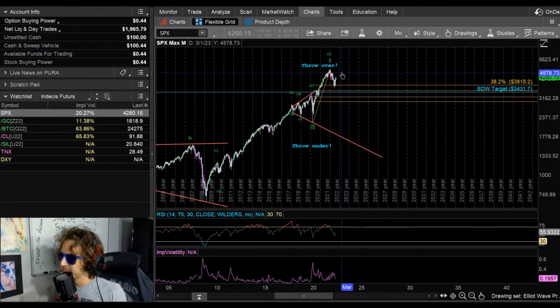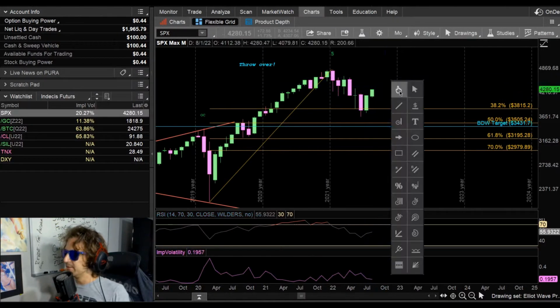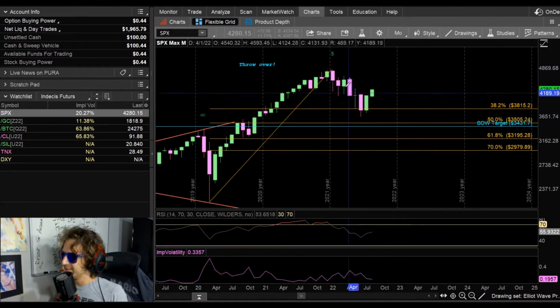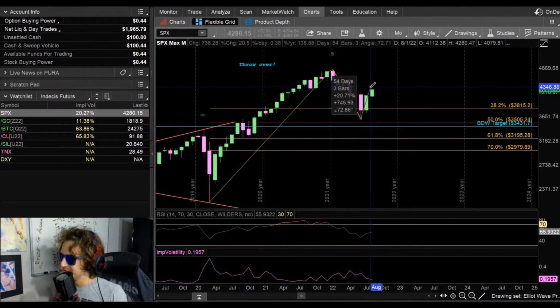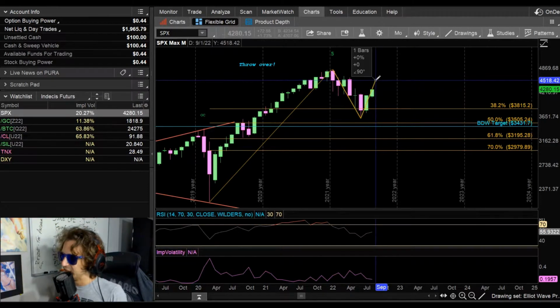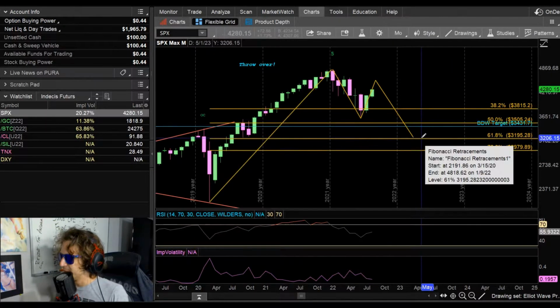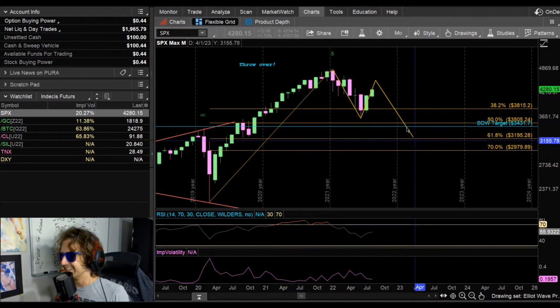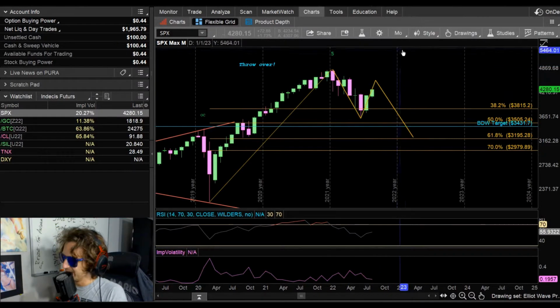But okay, the monthly chart is looking wicked, isn't it? Everyone's looking at this and saying, oh yeah, nice, it's time to go. But I don't think so. I think that we just hit our first zigzag through here, right? That's a motive wave. This will be a corrective wave, however high it goes. And then we'll probably be looking for that move down to 3,200, at least. I really don't think we're done with this at all. Not nearly. And so I just had to cover the monthly chart there.